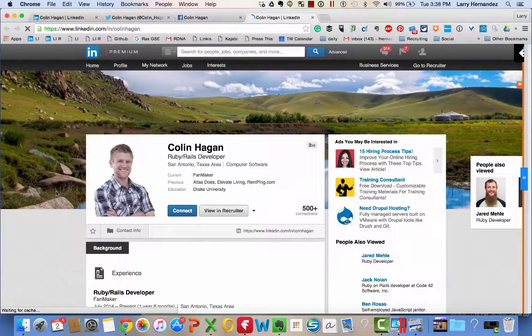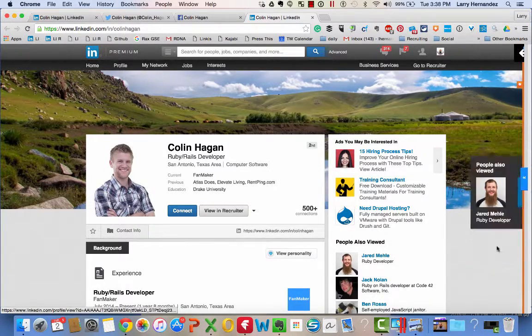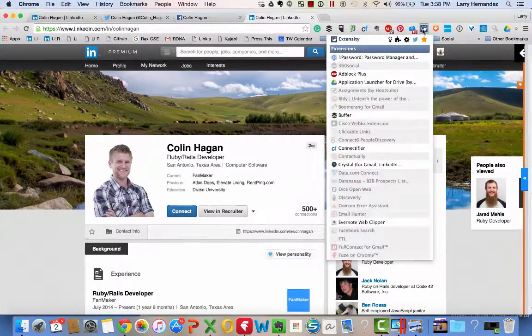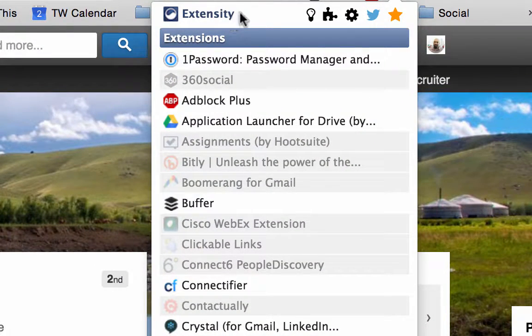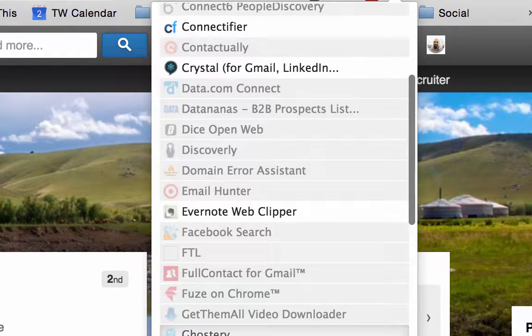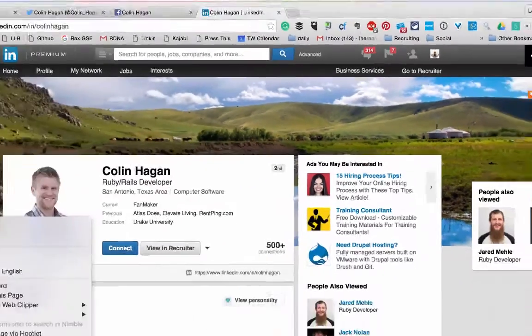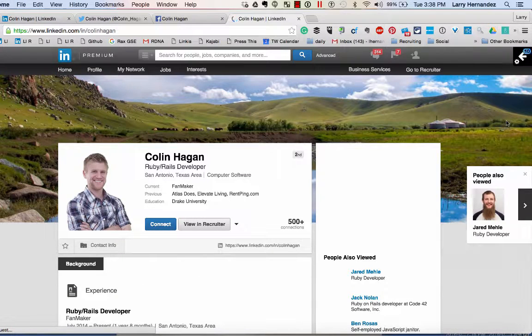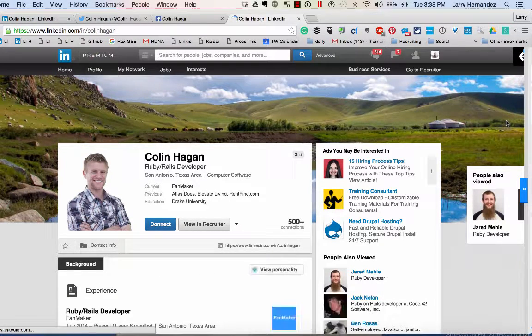Now, I must warn you that as you start adding these Chrome apps, it starts slowing down Chrome. So I use Extensity, and here's how you spell it. Basically, you load this free Chrome app, and then you can just click and turn things off, right? So sometimes I'll have some issues, rarely, but if I do, I'll turn off Guild. Just by clicking it, it's off. And then I would just hit reload. And now you're going to see that the orange app will not come on, because sometimes certain apps fight with each other. So that's another app that's worth looking at.